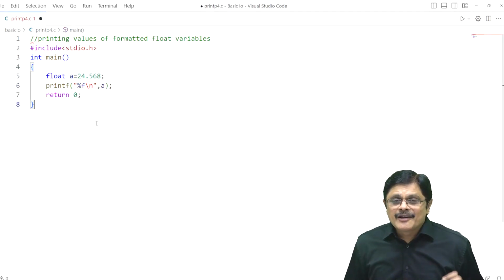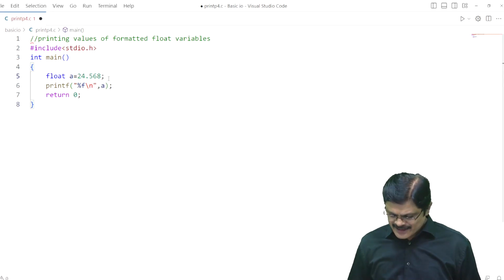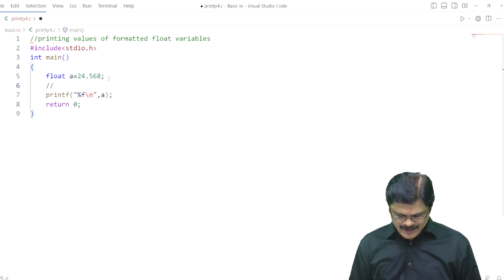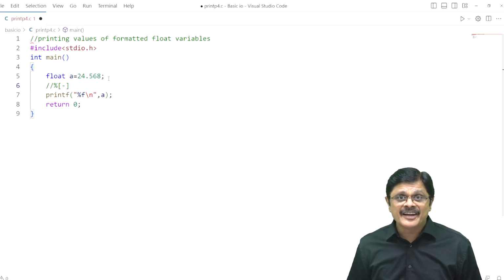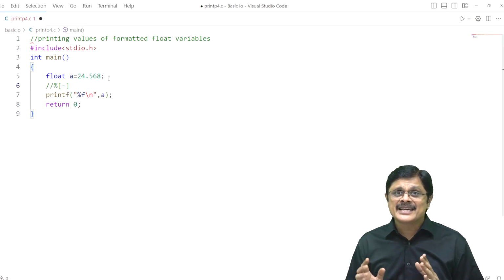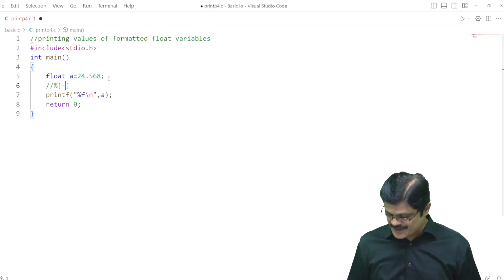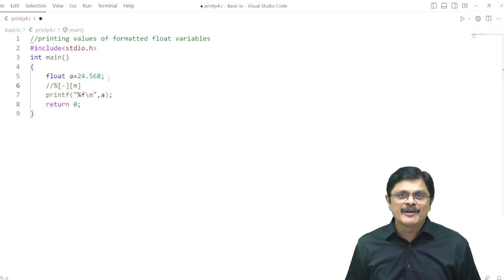Now let us format the floating variable values using conversion specification. See, the syntax is percent followed by an optional flag field. Minus sign means it causes left justification. Then the optional minimum field width.